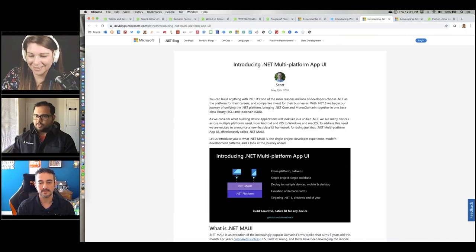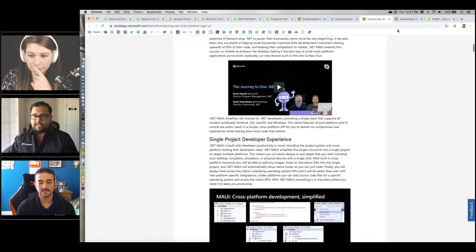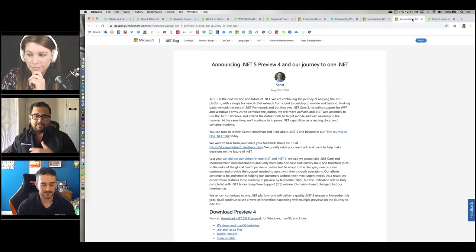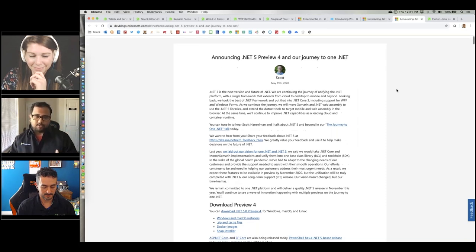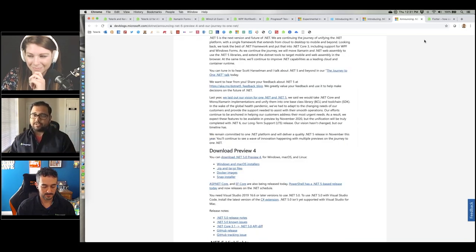Oh, and by the way, folks, I did pull up a few links, and these are things you should read up on and just take a look at what Microsoft is doing. This is all the multi-platform API, and then take a look at what .NET 5 is heading into. Preview 4 is out, and this will be out towards the end of this year, and then moving to .NET 6, you have a steady cadence, long-term support. .NET 6 is the next iteration, so a lot going on.